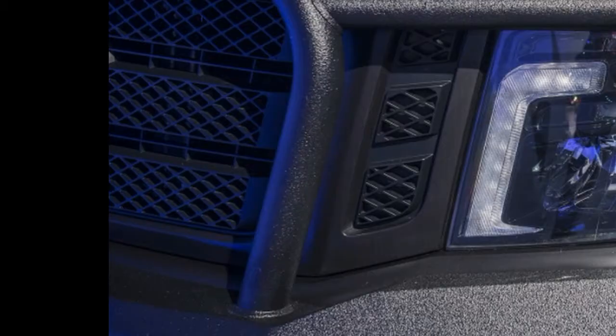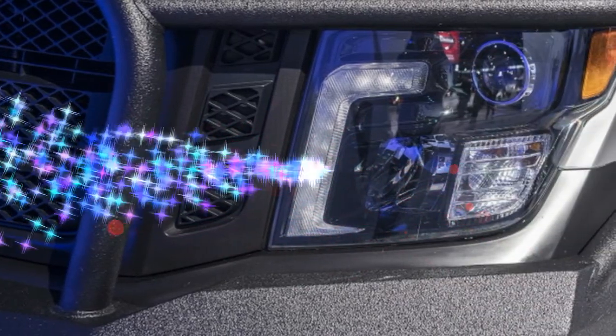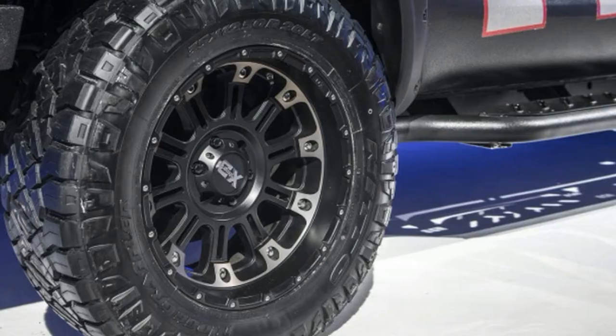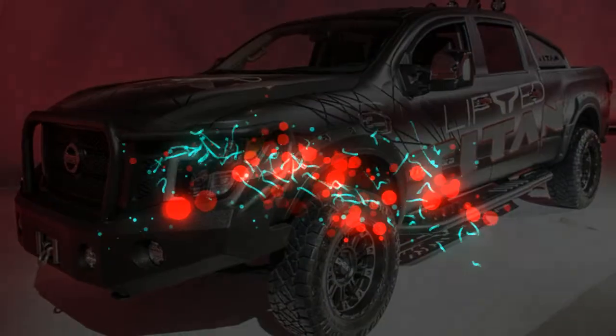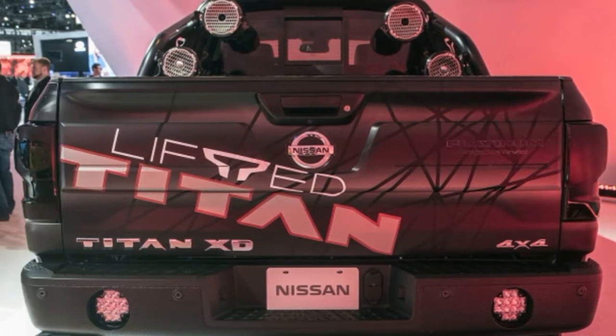One of the appealing aspects of this lift kit is that it is approved by Nissan. It will be available through Nissan dealers, can be installed at a dealer, and it won't affect your factory warranty. Nissan estimates the installation at a dealer would take about 4 hours. It's completely bolt-on, and Nissan says that it could be easily installed and then removed for leased vehicles. And the suspension itself is warranted by Icon.